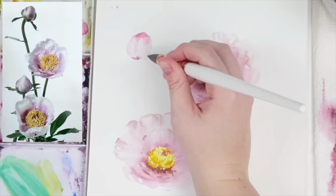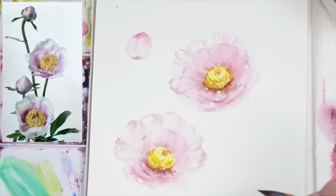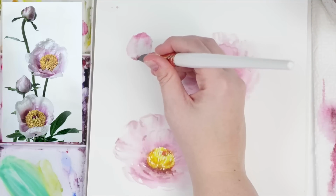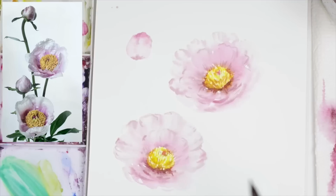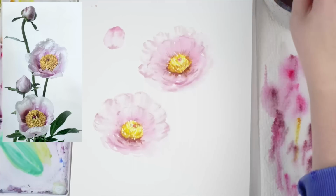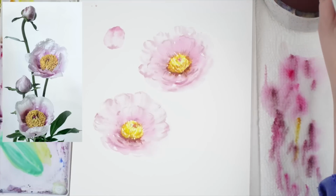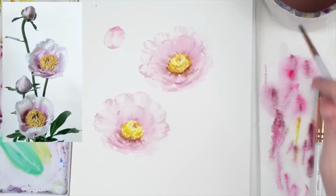And this just really helps you practice using the smallest amount of paint and really light values, which is so much more important than you think. You don't always have to layer or load your brush with lots and lots of color and water, okay? And then around it's going to be green. Okay, so now that that's kind of done, we can do a little bit more detail on that in a minute. Let's mark out where the stems are going to be.